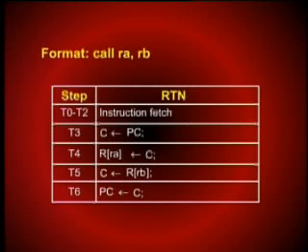and it would be used later on by a return instruction. In step T5, we take the contents of RB, which indicates the point where we want to go to or give the control of the program to. So in T6, the contents of C are placed in PC. As a result, the program counter would point to a position in the memory from where the execution needs to be started. So call is an instruction which just gives control to an address given in register RB, and RA would just have the data regarding the original contents of PC.